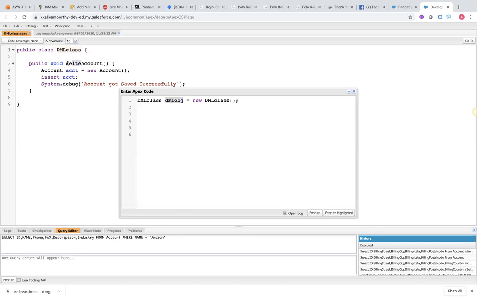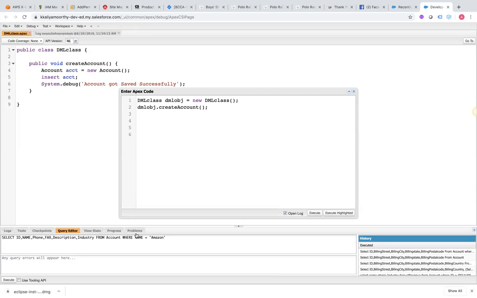I'm going to rename this as create account, just to make a context. So this is the DML object dot, this is the create account. Okay, cool. And let me save this file.